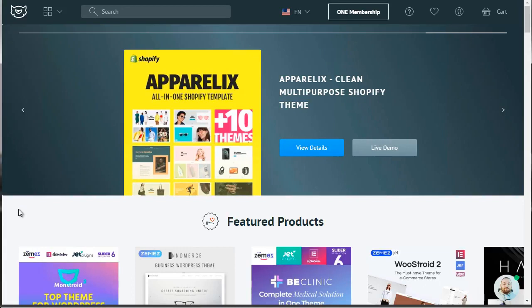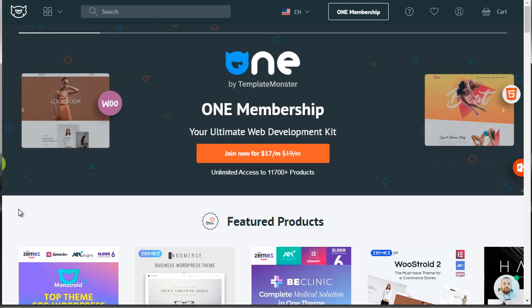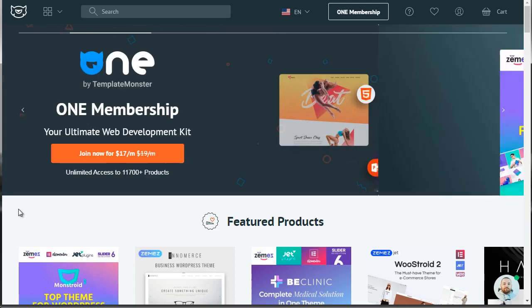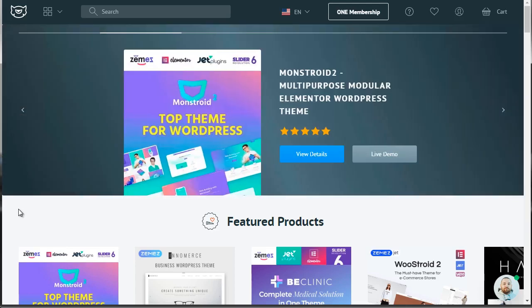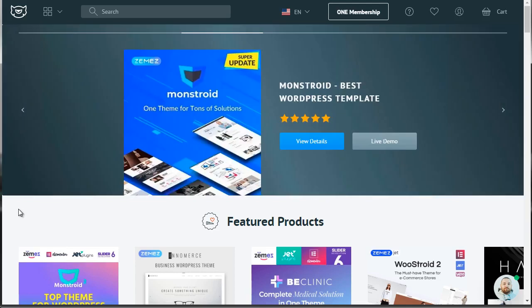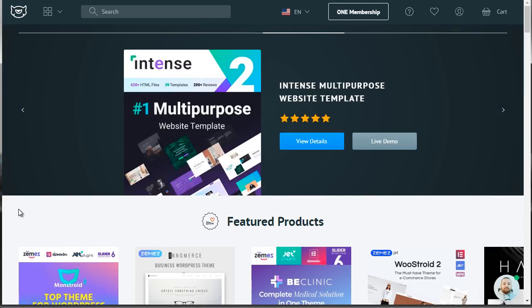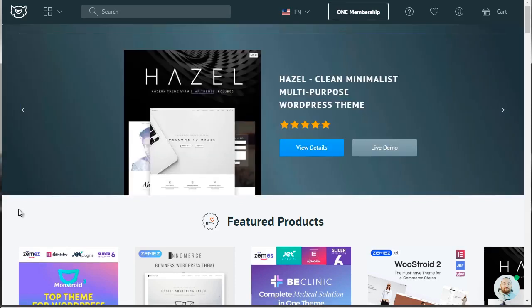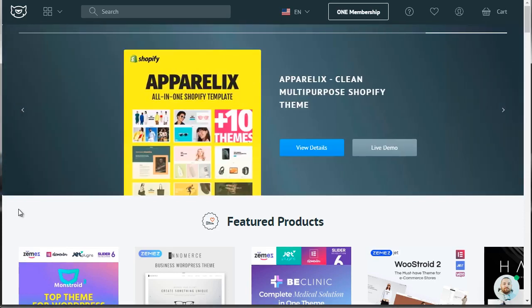So a lot of you might be thinking, okay, where do I get a theme that looks like maybe something of my industry or my target market so that I don't have to design it from scratch? See, back in the day, you would have to design it from scratch, but nowadays there are hundreds, if not thousands, of WooCommerce themes that you can pick and choose from.